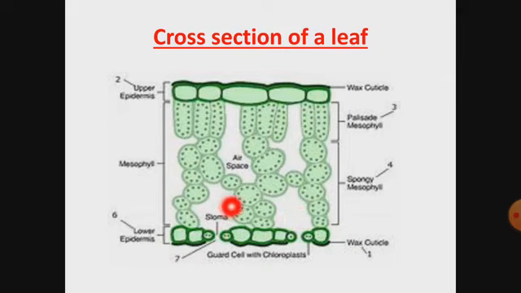So these are the openings, or you can say the natural windows, so that plants can take up or give out some of the gases during important processes. Now when we enter the leaf, this is the tissue which is present inside the leaf. Tissue means group of cells. Many cells are there. You can see these oval cells. Some are closely packed. These closely packed are called palisade, and these loosely held are called spongy. Palisade and spongy both together are called mesophyll. Okay, so this is the mesophyll tissue.